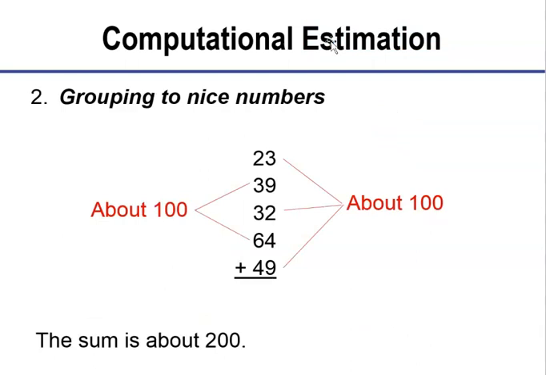Again, rounding, finding things that pair up nicely. This is about 40. Right here, that's about 40. That's about 60, so it's about 100. And then down here, that's about 20, that's about 30, which is 50, that's about 50, that's another 100, so about 200. So these techniques, you've been doing them for a long time. Just calling out exactly what you're doing is what we're doing here with this computational estimation.